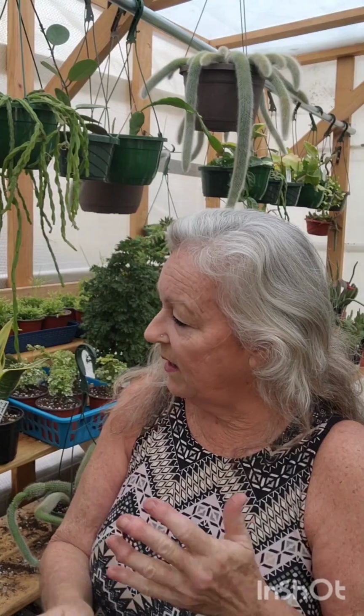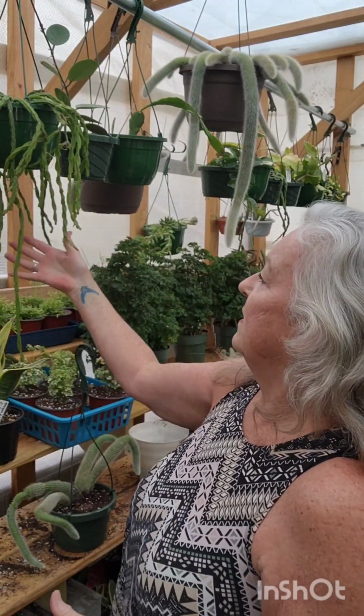And so when you've got cuttings, especially some of these jungle cactus, you know, where you've got a thinner type of leaf, when you put them in the soil, if you water the soil, you're just going to rot it.